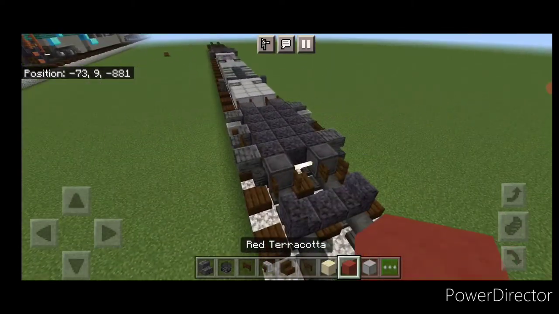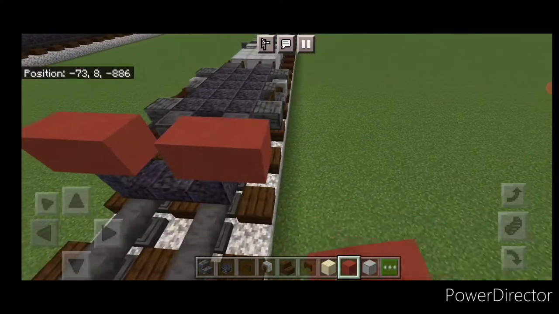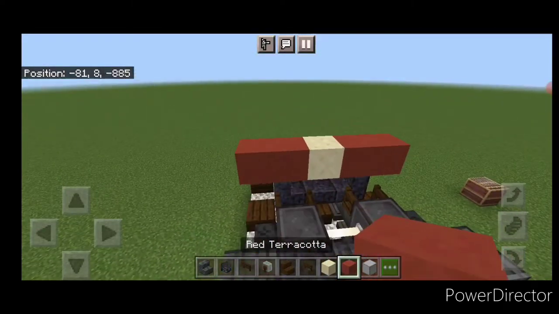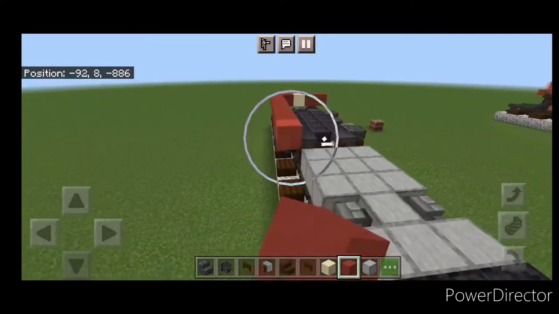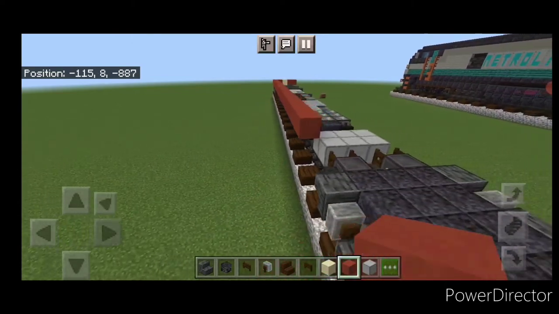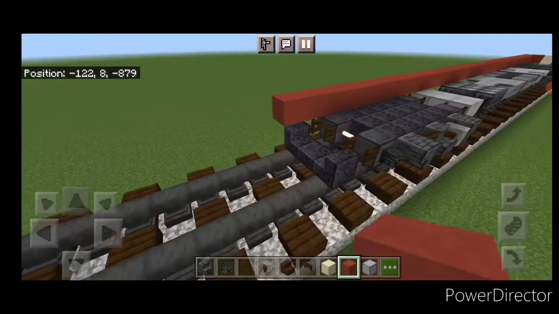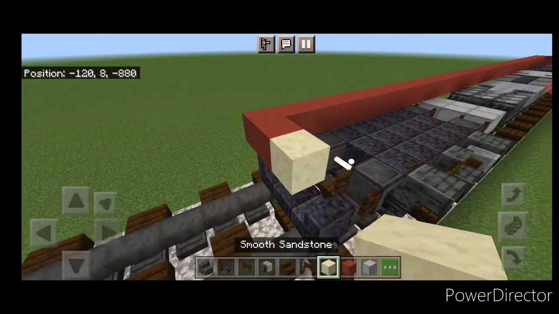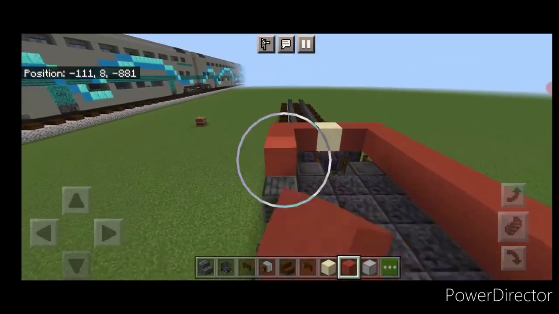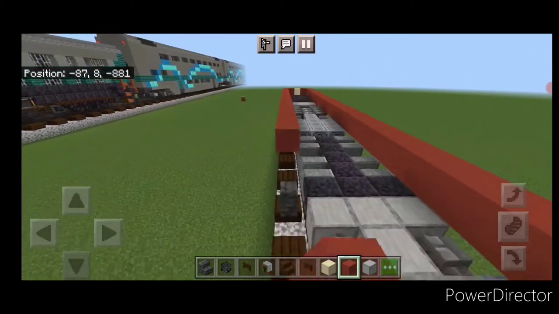Then we're gonna come on the end here. We're gonna put two red terracotta on each side above these stairs and a smooth sandstone in the center. Then we'll come on this outside edge and run a full line of red terracotta all the way down to the other end. When we get right here, come in one, then smooth sandstone, then two red terracotta, and then come all the way back up this side with red terracotta.